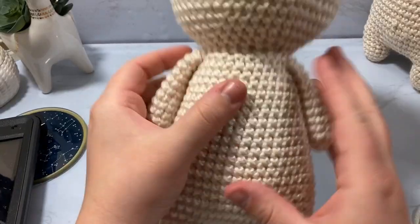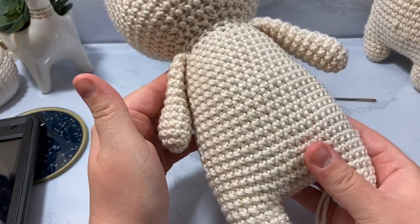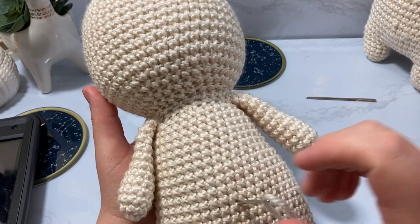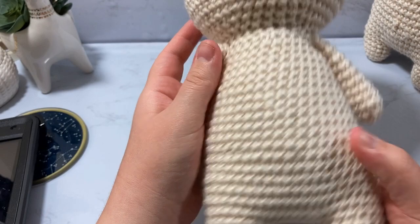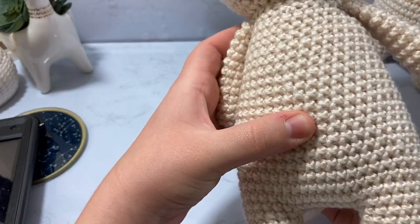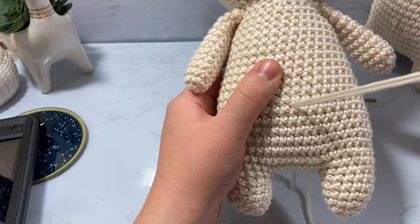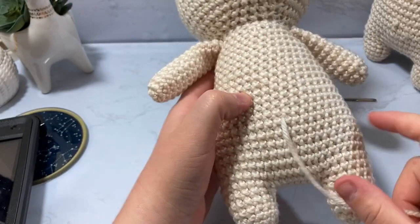Be right back. All right, so I just sewed on the arms, and what I like doing for the French knot, and I double checked, it is definitely called a French knot, it is an embroidery term, is I'm gonna go through the back, right around where I want the belly button. I'm gonna push my darning needle through to wherever I want my belly button to go. I'm gonna put it there. There you go. I'm gonna pull that through, leave a little bit of a tail on this side so that I can go around it.